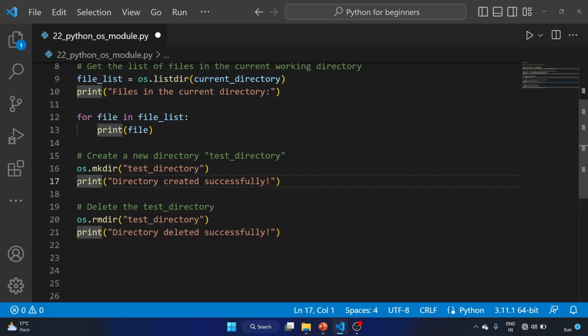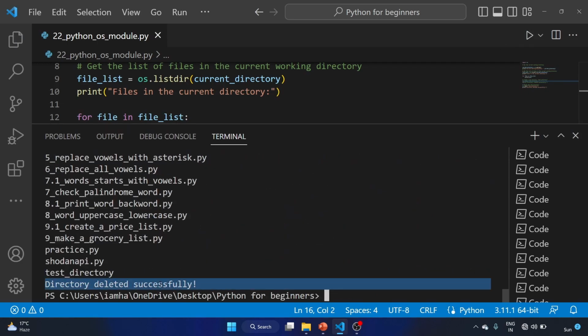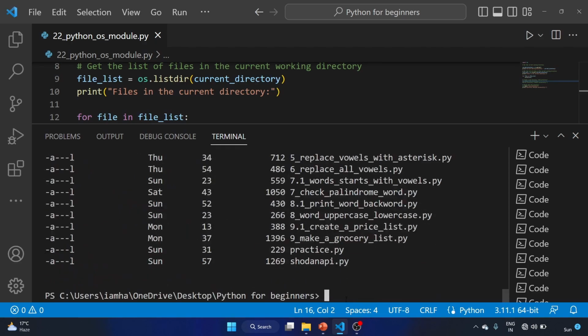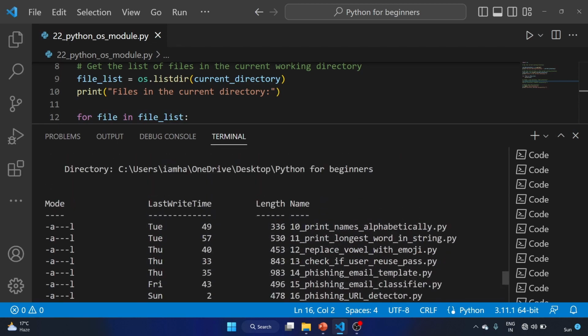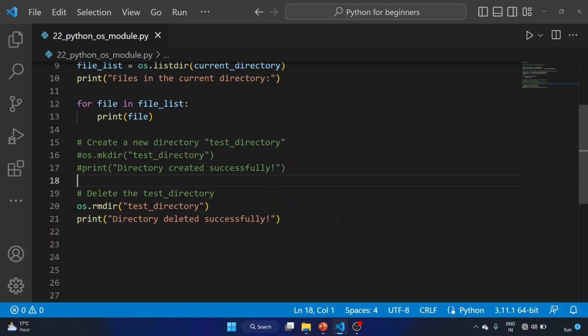As you know, the directory is already created, so let me comment these two lines. Now we can delete the test directory, save it and run the code. The directory deleted successfully. Let's hit dir to check. And as you guys can see, we don't have the test directory. Let's see our next question.